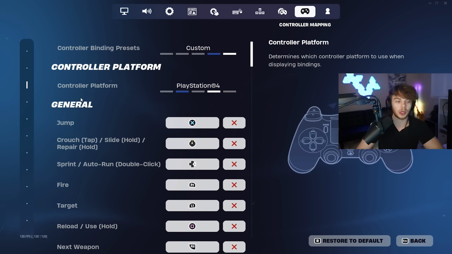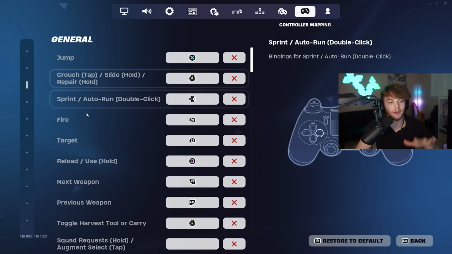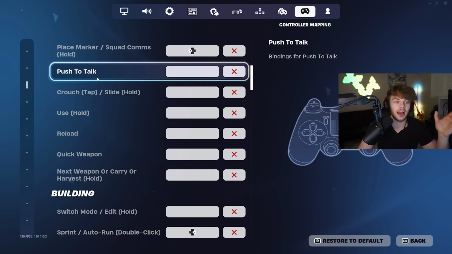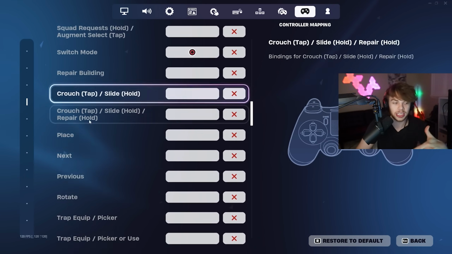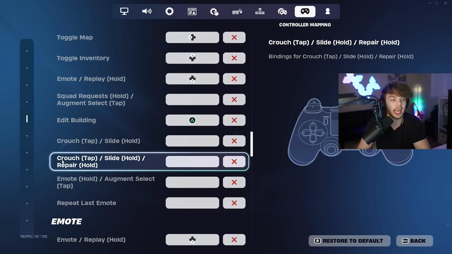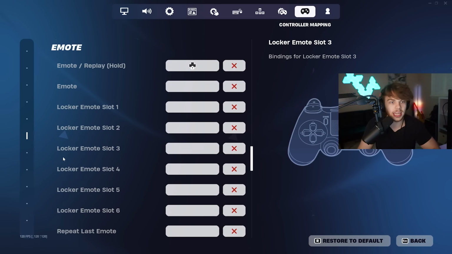A default PS4 controller, all with a right-hand claw. If you guys would go ahead and copy my binds, here are my binds that I have literally been using for the past 5 years on this game, and it has amassed me over $30,000 in earnings. So if you guys do play right-hand claw and want to try out my binds, let me know how they work down in the comments for you.